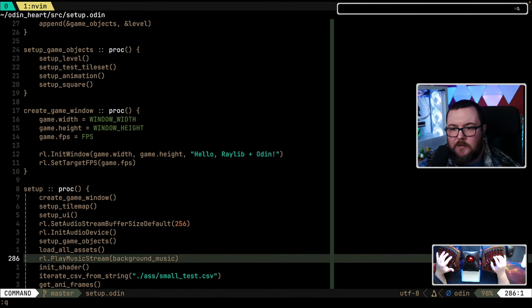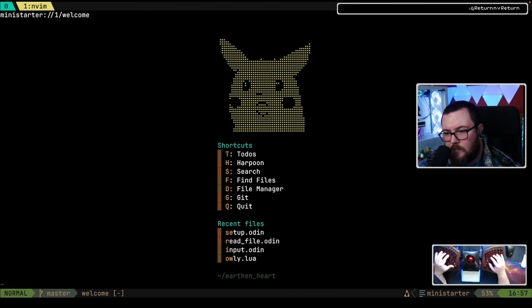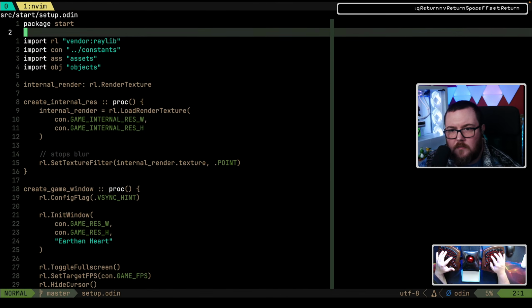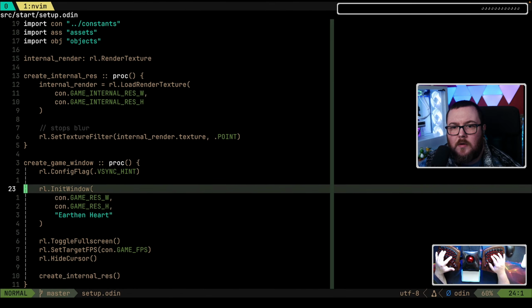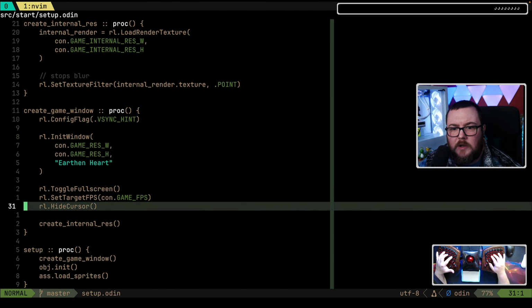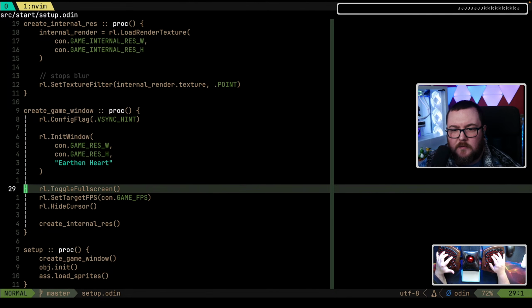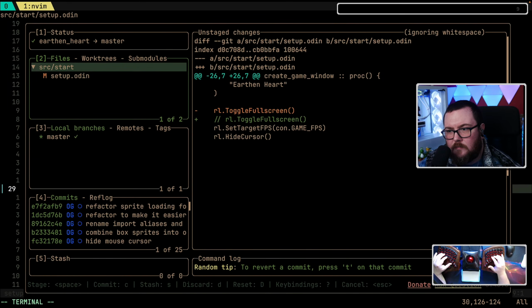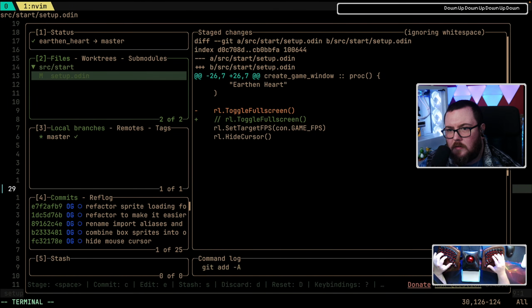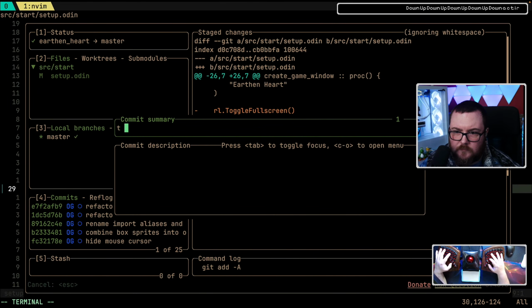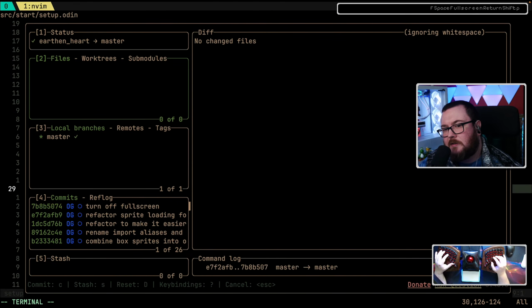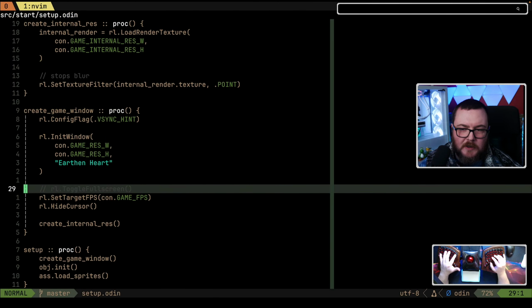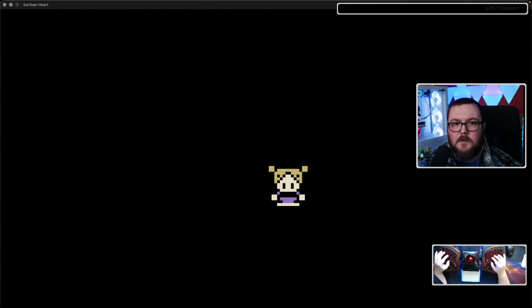Oh, this is the wrong script. Yeah, let's just comment out toggle full screen for now, just so the graphics card doesn't freak out every time we run it. There we go.